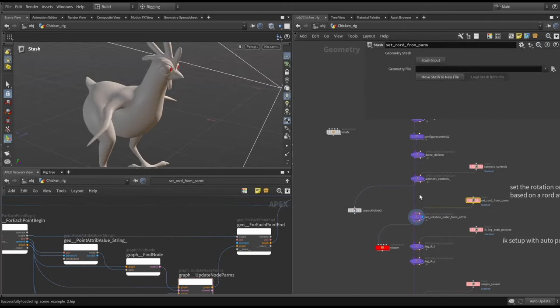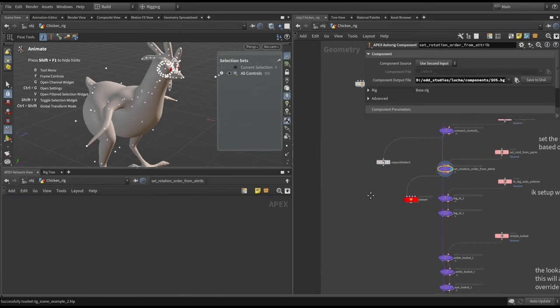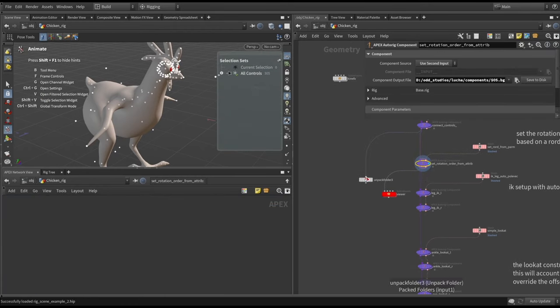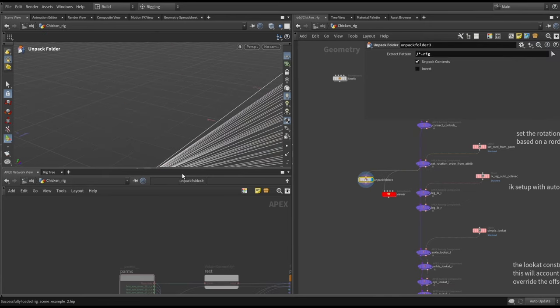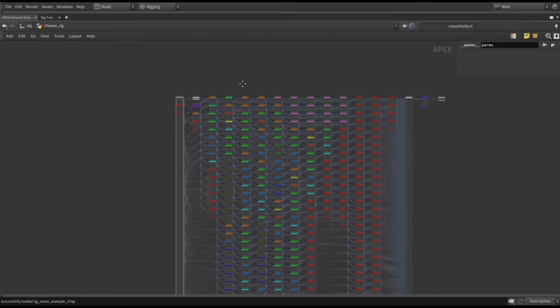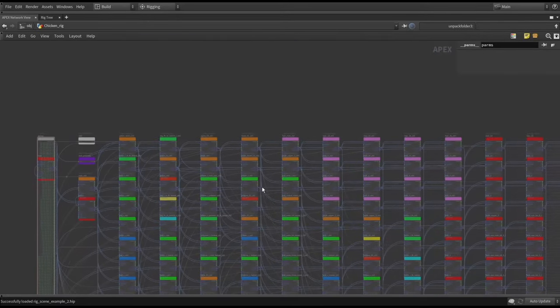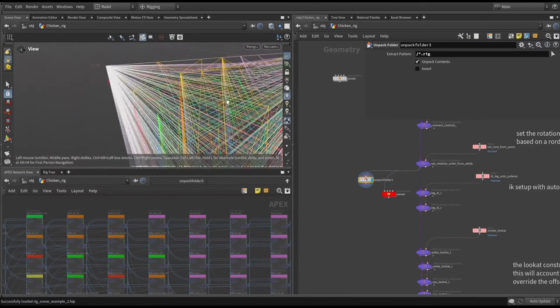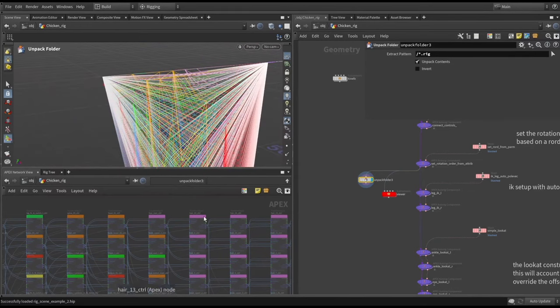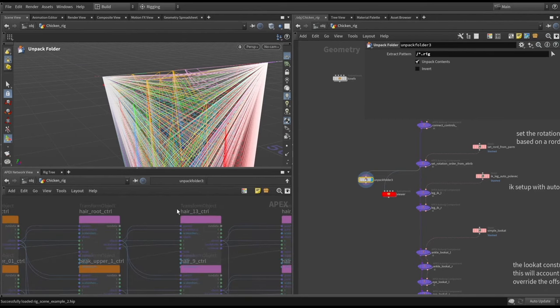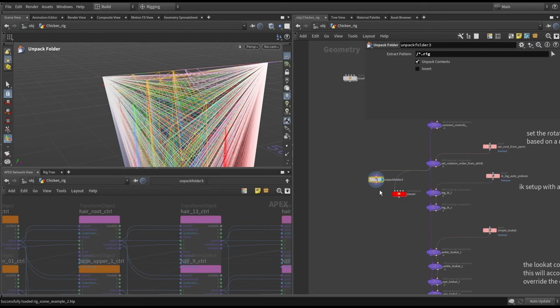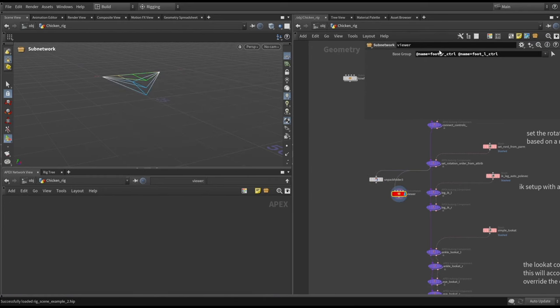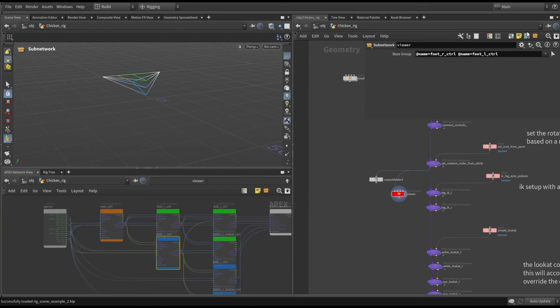And then let's go have a look at what's actually happening on the nodes. So to view these nodes, I'll just show what that looks like. If you just view this graph again, as you can remember, it's quite daunting, as there's a lot of transform objects, and to find the right one can be quite tricky. But because this is all geometry, if you have a look over here, it's all just geometry and it's points with name attributes on it. And the name attributes match the transform object name. So what I've done is I've built a little subnet where I can give it a group, and it will isolate the two nodes that I've specified here, and whatever is connected to it.